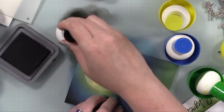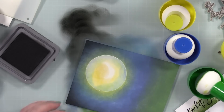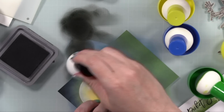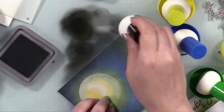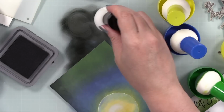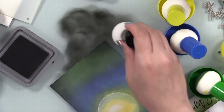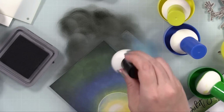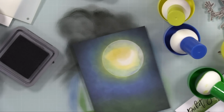And then I used some Faded Jeans and some Chip Sapphire, and then Rustic Wilderness at the bottom, and then Black Soot. And I actually really leaned into the texture that is created with the sponges. So I get the little circly bits, and I liked it. Originally I was like, can I get a smooth one? But I was like, no, this actually kind of works. It's like a spooky, misty Halloween sort of night. I was like, I'm liking this.